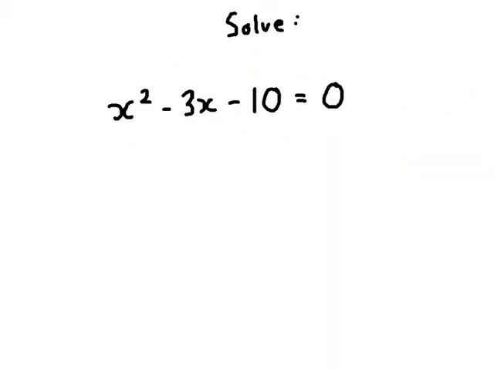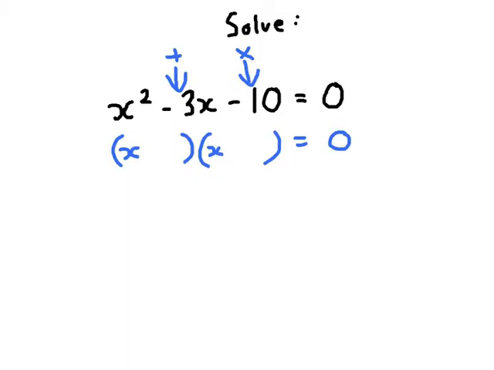So let's put the same thing to use here. Again, we'll do a quick check to make sure there's no single factor that I can take outside the brackets. There isn't, so I know I'm going to be needing 2. So we'll pull those out, and we'll work out the ways that I'm going to get 2 numbers that multiply together to give me minus 10. So minus 10 I could make with minus 5 and 2. I could make it with 5 and minus 2, 10 and minus 1, and the other way round, which would be minus 10 and 1.